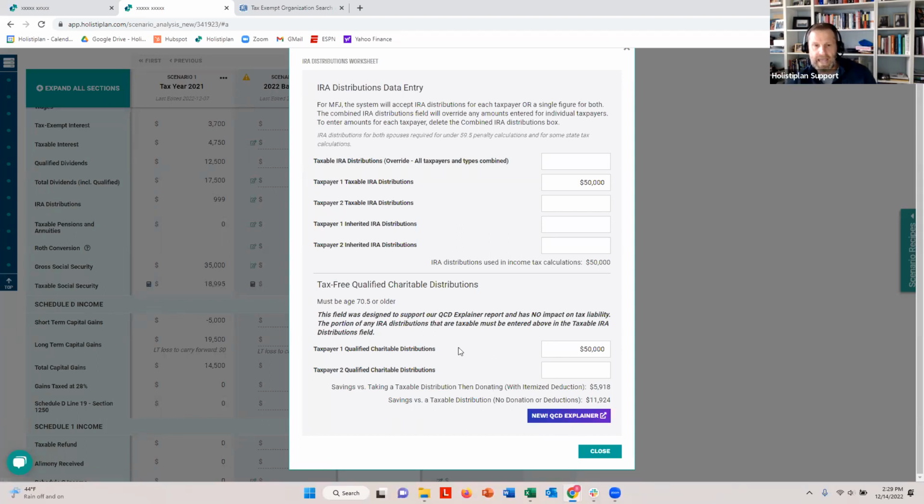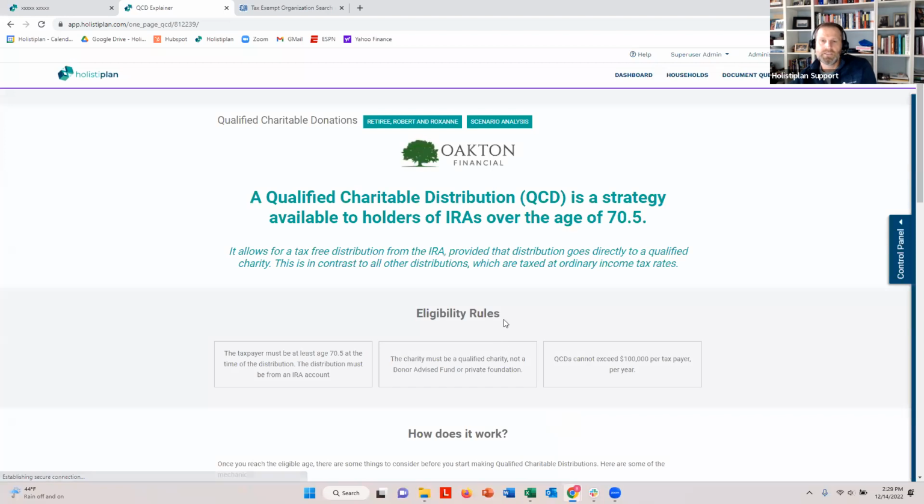Once you enter something in one of the QCD boxes, you can just click on this and it will bring up the explainer module. So the QCD explainer, in fact all the explainers, the intent here is to help you explain these concepts where you don't have to come up with the same drawing over and over again. So, again, for folks who have seen a lot of these, I'm still a practicing advisor, been doing this for over 15 years.